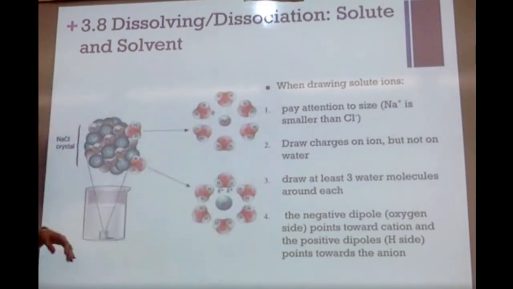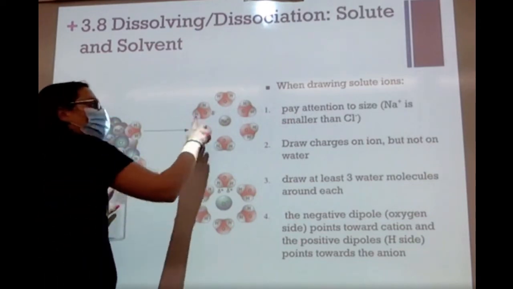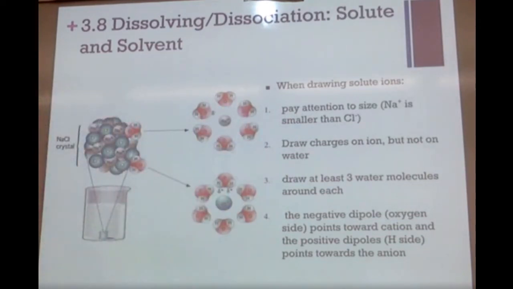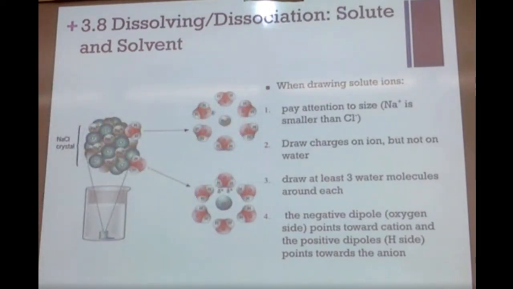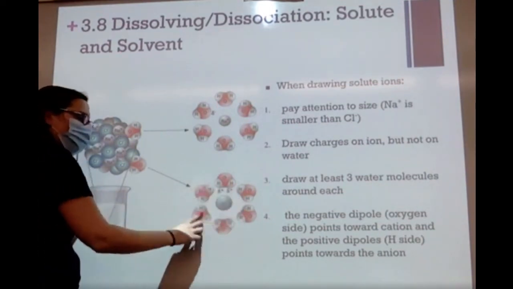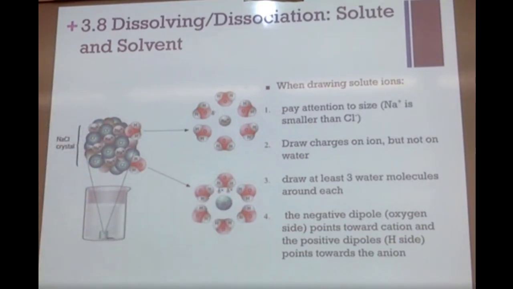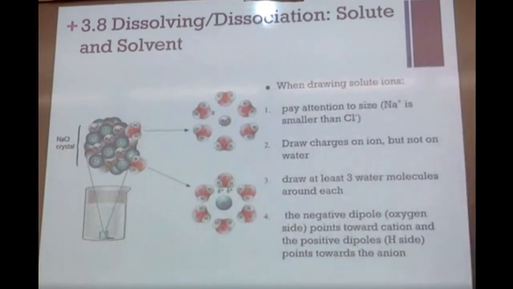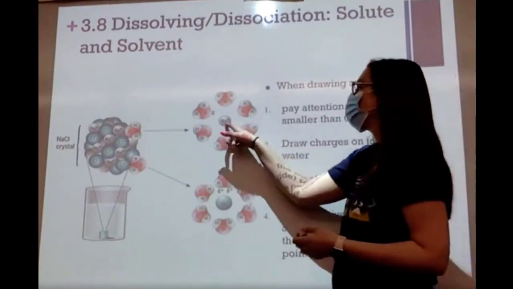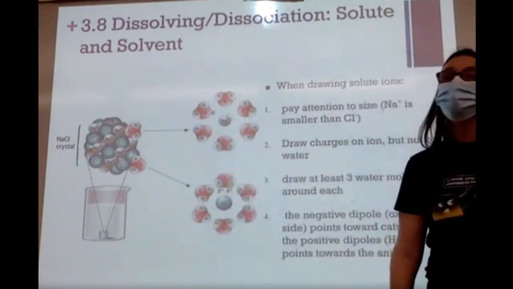We usually draw 6 water molecules, but typically it will tell you how many to draw. Before we saw it said at least 4. But then the last thing is how everything is oriented. Because Na plus is positive, the oxygens will orient themselves toward the Na plus because oxygens are partially negative. The hydrogens will orient themselves toward the Cl minus because the hydrogens are partially positive. So there are a lot of things that we have to take into account when we're drawing everything. But remember, the reason that there is attractive forces here is because of ion-dipole forces.